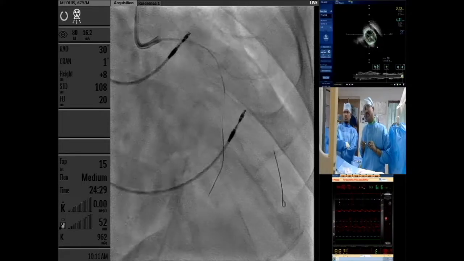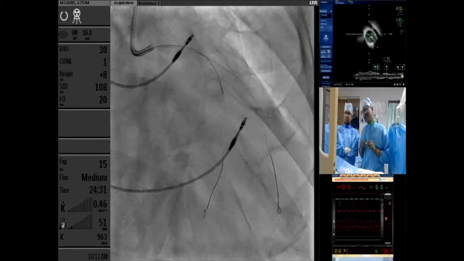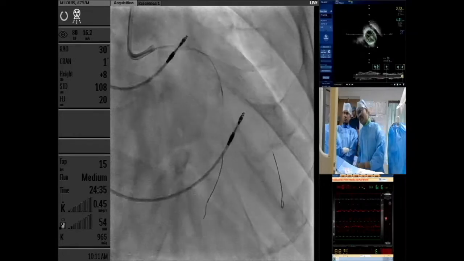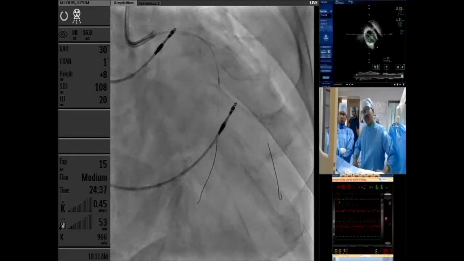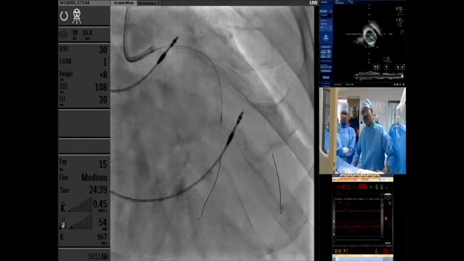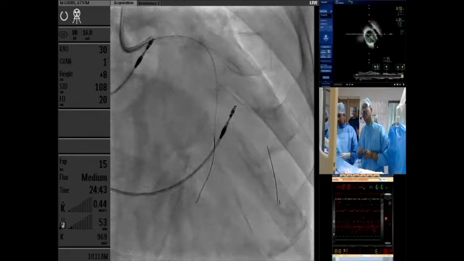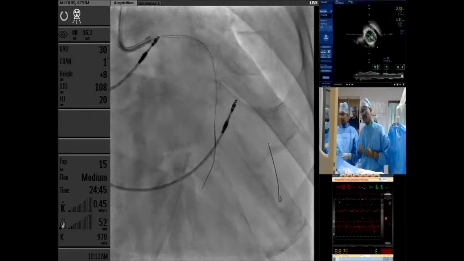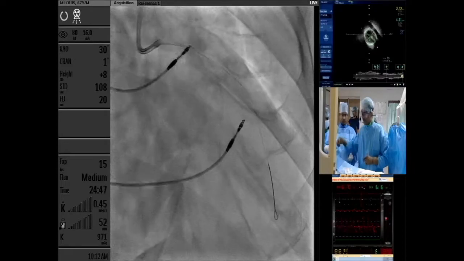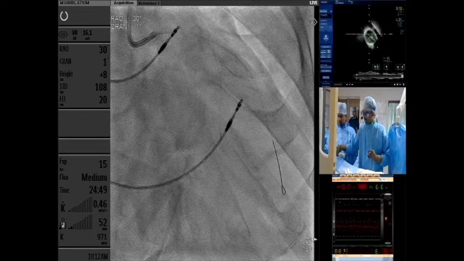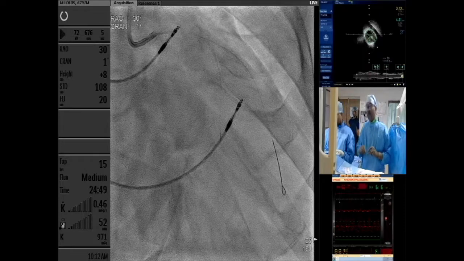So this is the septal we wanted to try, and which was quite well visible. Give me the Sion Blue now. Sion, sorry. Cyan, please. So we entered our desired septal. Now we'll check our luck. Okay.